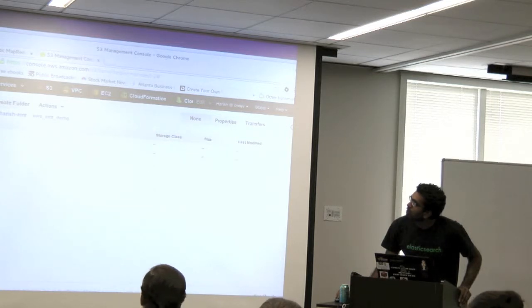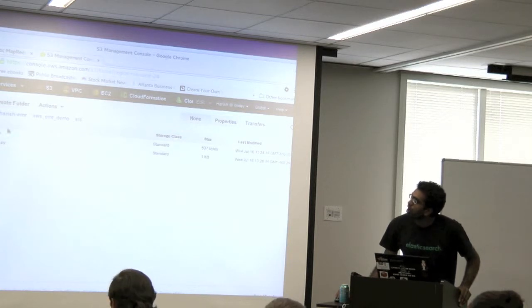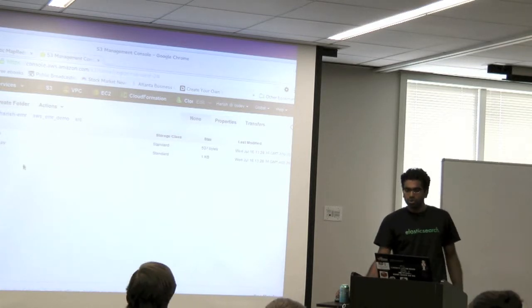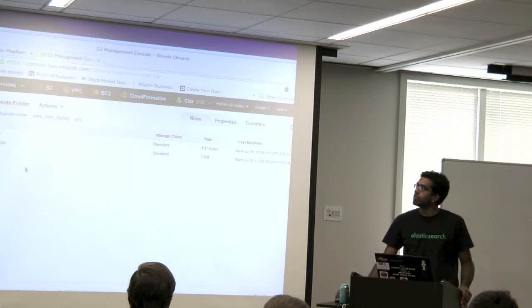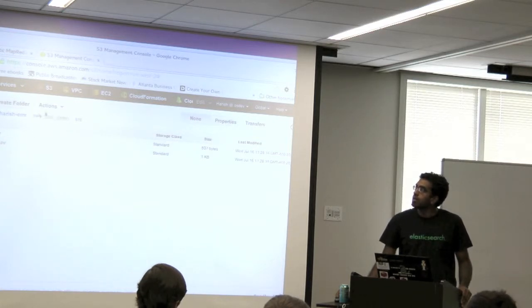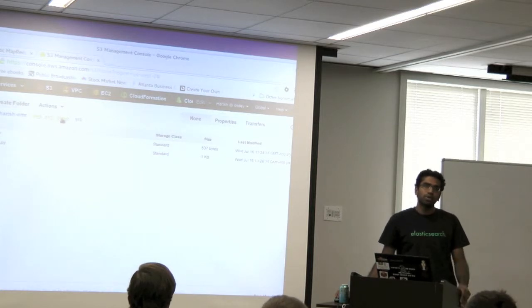I did some preparation before this meetup so that we could just get everything going directly without having to set up anything much. This is an S3 bucket for the EMR. Inside I have a directory for an AWS EMR demo, and I have a basic word count MapReduce program.